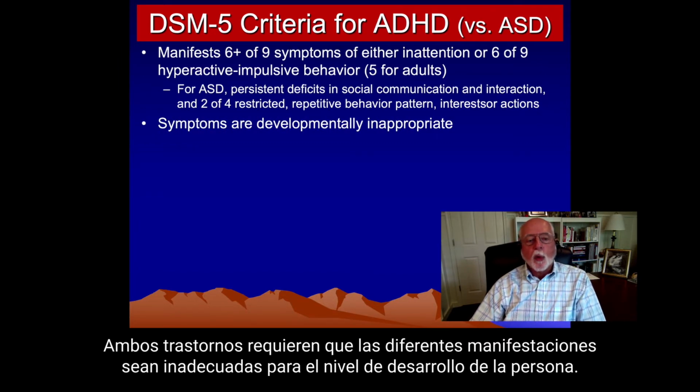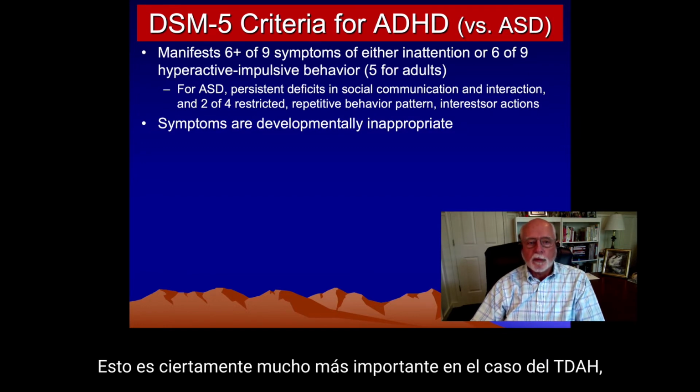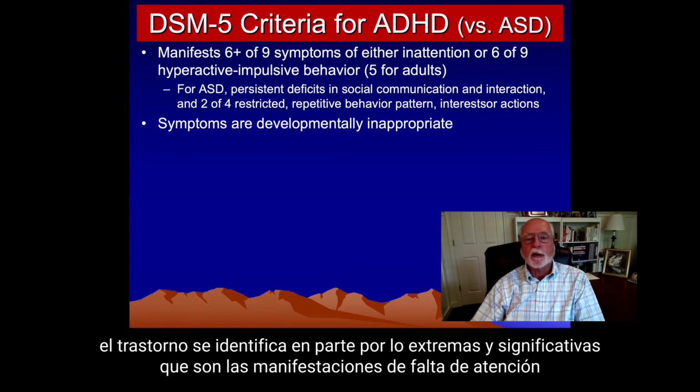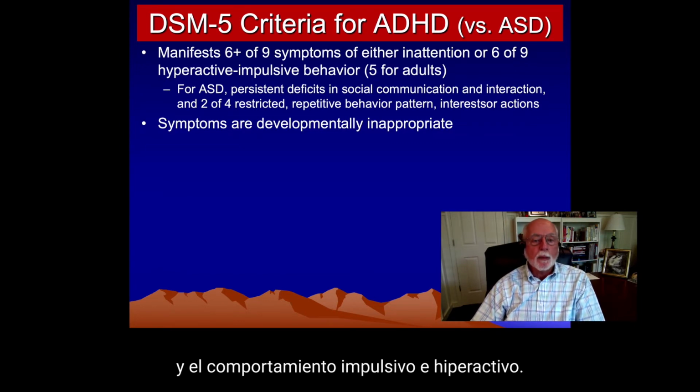Both disorders require that the level of symptoms be developmentally inappropriate. This is certainly much more important for ADHD, which places along the lower end of a continuum of normal behavior in typical children, with the disorder being partly identified by how extreme and significant its symptoms of inattention and impulsive hyperactive behavior happens to be.